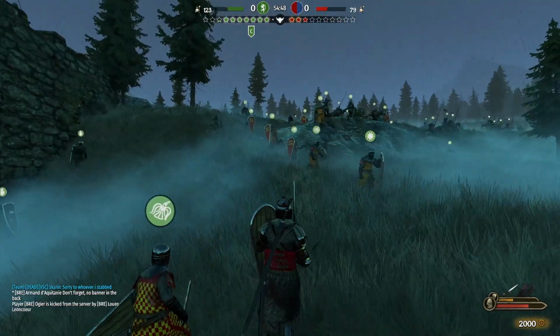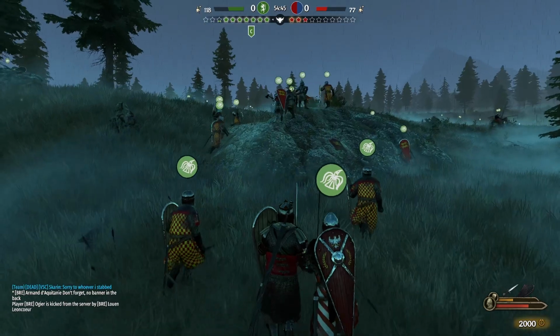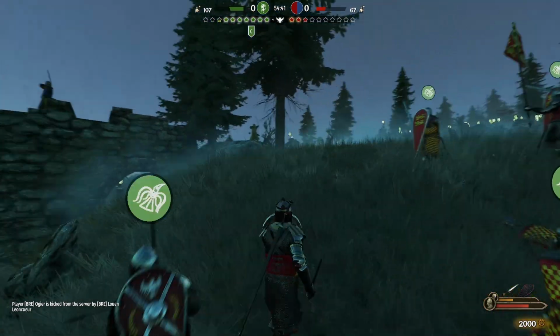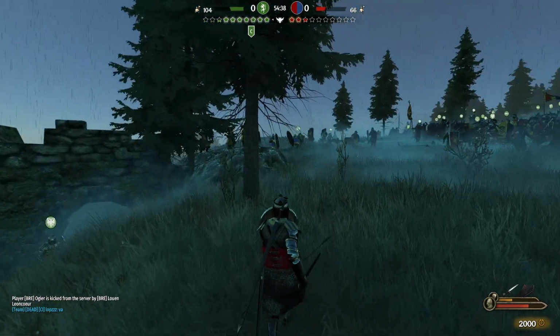Nice one, okay. Now all together on that rock. We're all going to push back to that infantry, all together. Let's get a shield wall going before we push. Okay, let's push these archers on the walls. Let's go, let's finish those off.